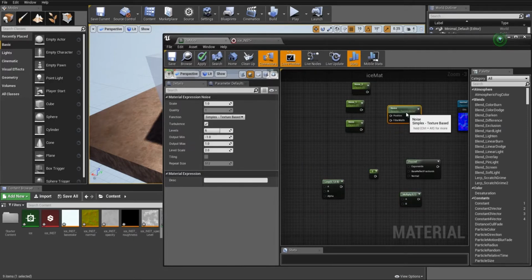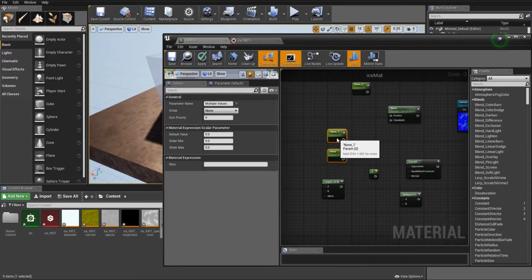Okay. The first thing I want to do is set up this noise. I want my edges to be kind of rough when the refraction happens. And I'll just call this the blur.